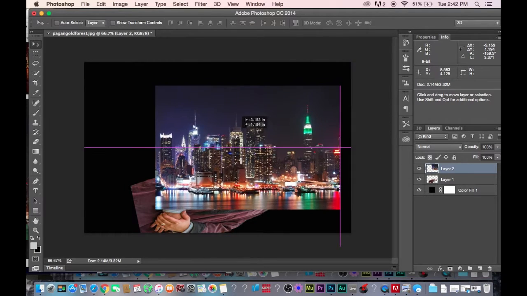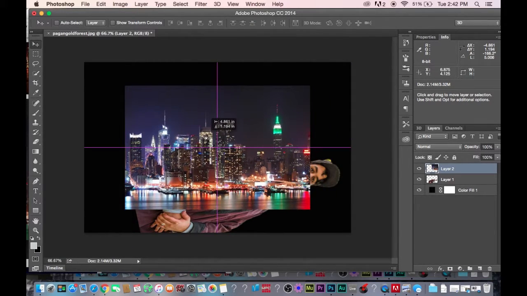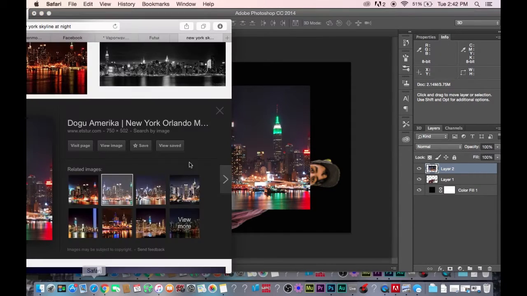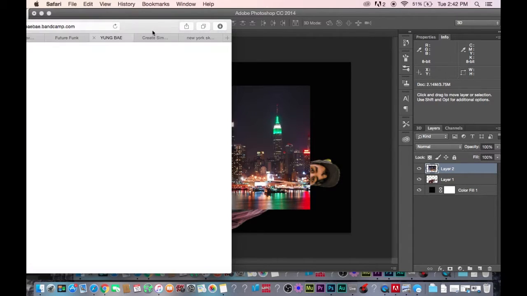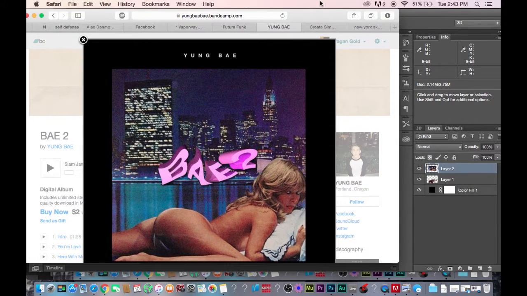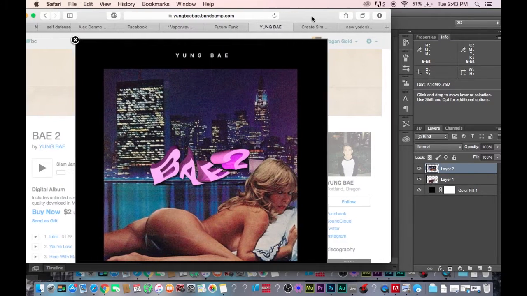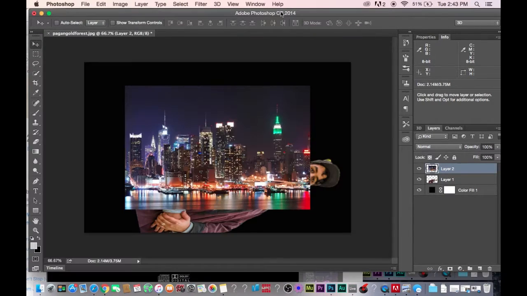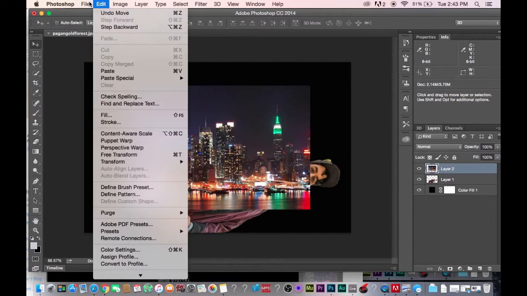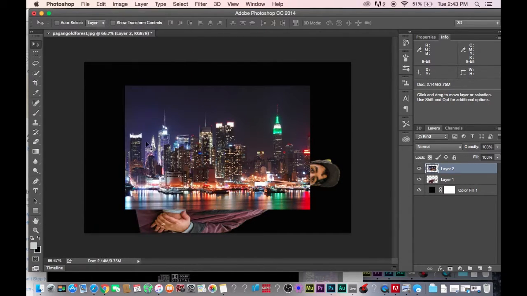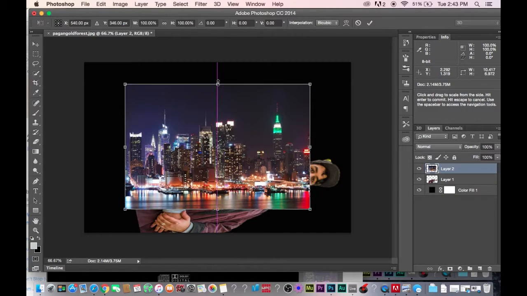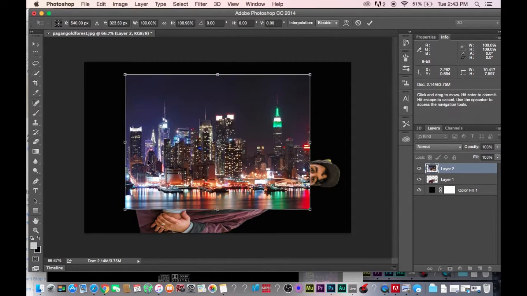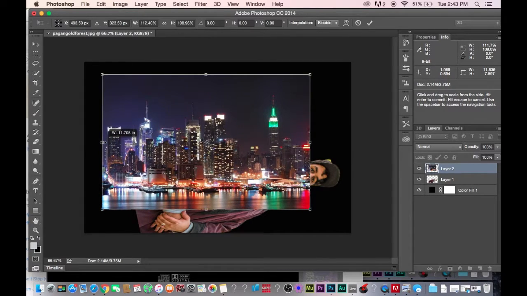Alright, and so the way that this works is that this is pretty much like the border for the whole thing. If you look at the original photo, you know, it's kind of like everything's within that photo, the skyline, other than where it says Young Bae, and then at the bottom where it says Dolby Digital and compact disc. So what we want to do is we want to go to edit, free transform. And I just kind of want to make it, I want it to kind of use the space more.